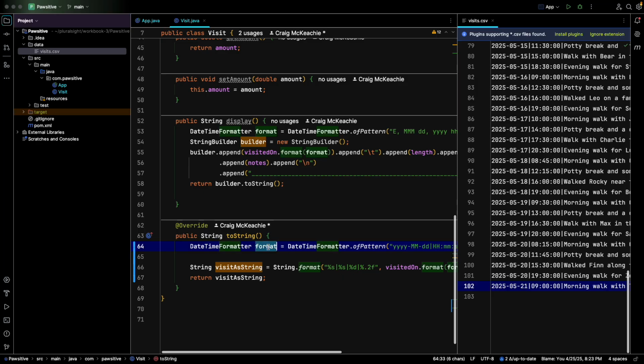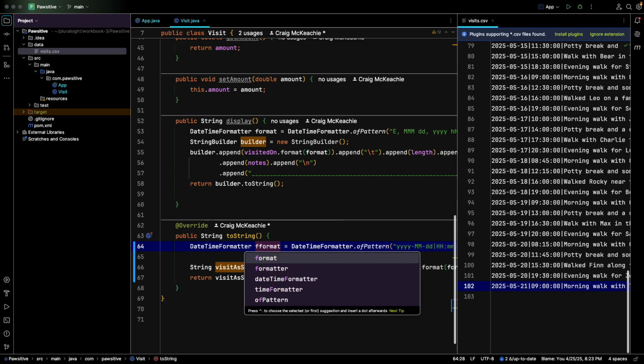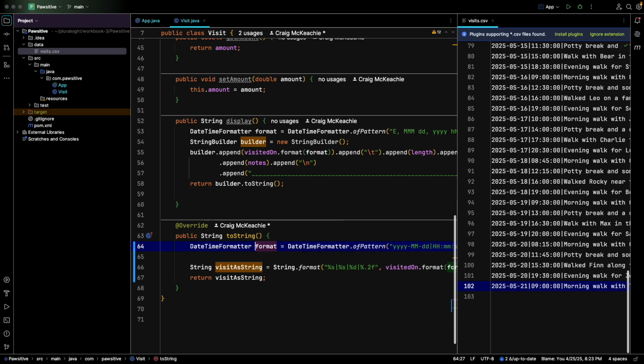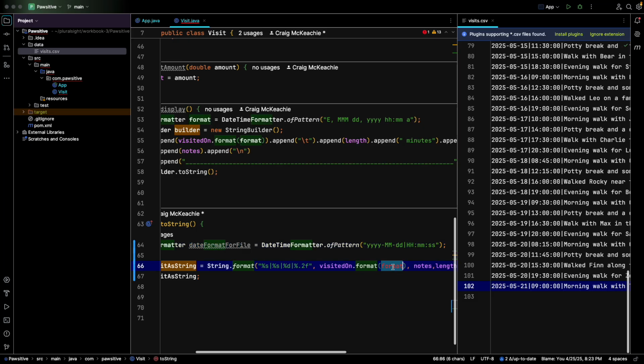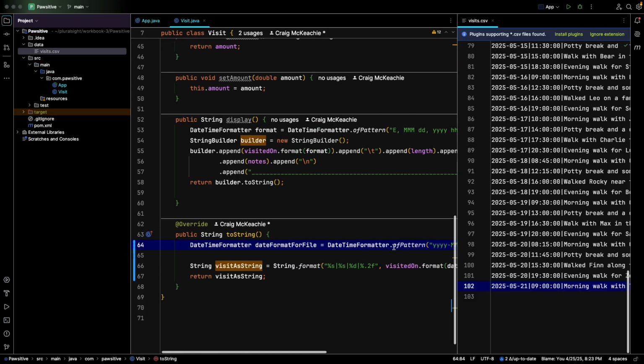and I'm going to call this something a little more, date format for file. Yeah, we'll just say file. So I'll put that in there. Date format for file.